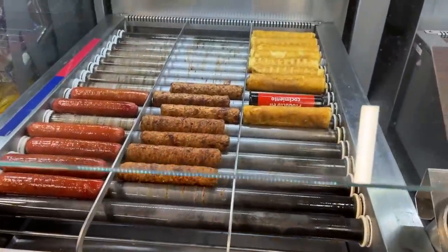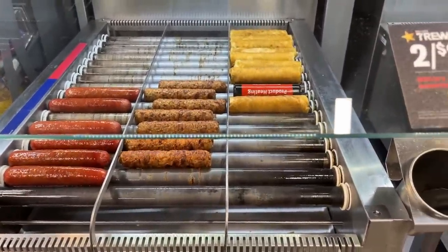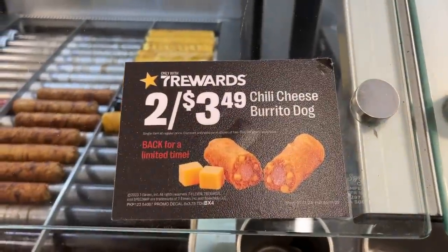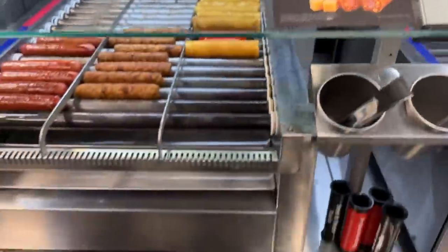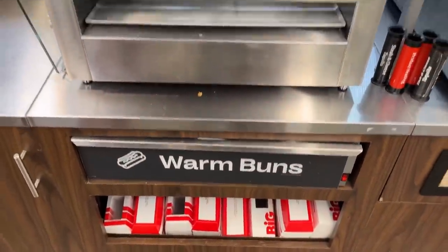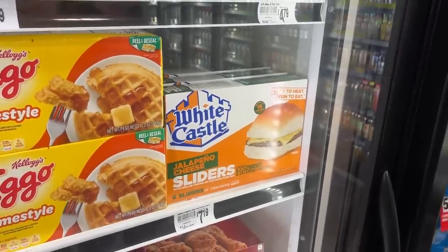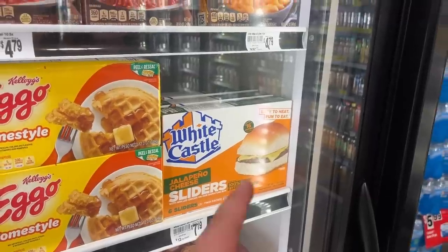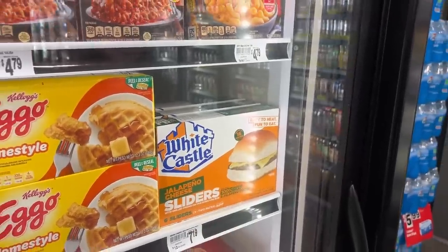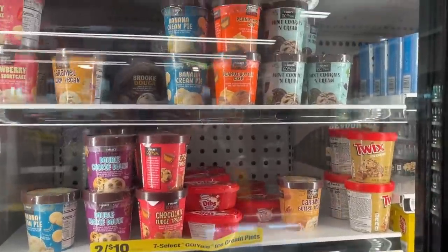It's kind of funny — with all the food options in here, the most picked-over items are the traditional roller items. Chili cheese burrito dogs are back for a limited time! They also have warm buns — no one likes cold buns. That would be the ultimate collab: a White Castle inside a 7-Eleven. Jalapeño cheese sliders! We do live pretty close to the world's largest White Castle — we've shown it on the main channel but haven't done a full video.